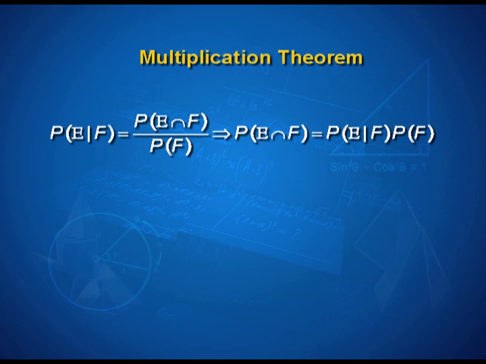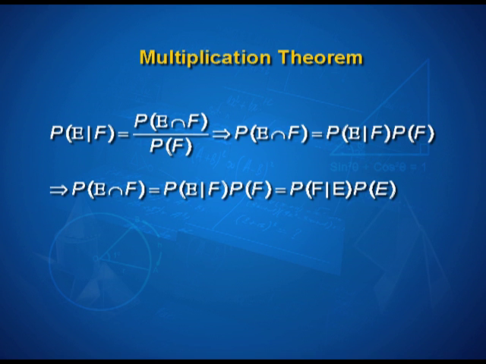What we have is the formula, that is P(E given that F has happened), leading to a result which says that the probability of E and F would be the same as the probability of E given that F has occurred times the probability of F. In other words, this would also be true if rewritten as the probability of F given that E has occurred times the probability of E, and this is exactly what is referred to as the multiplication theorem, which allows us to find the probability of E and F as the product of the probability of E given that F has occurred times the probability of F, same as the probability of F if E is known to have occurred times the probability of E. Of course, we go with the conditions that the probability of F and the probability of E in such discussion is non-zero. Let us consider an application of what we just looked at.